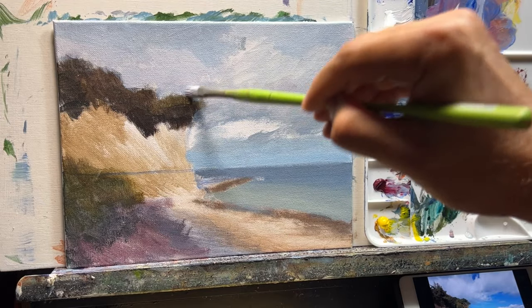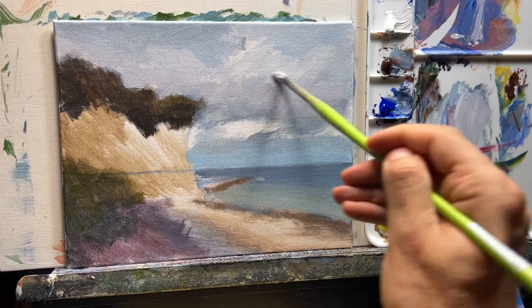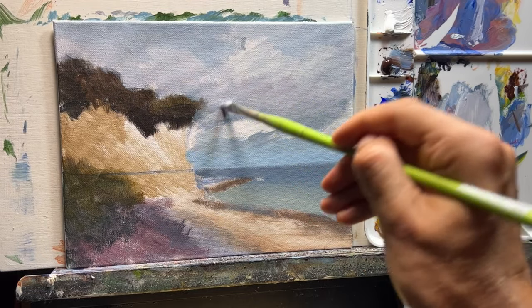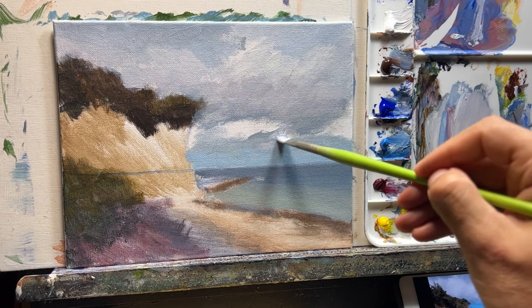Just adding more variety of colors to this cloud here to really make this white stand out. Same thing here.